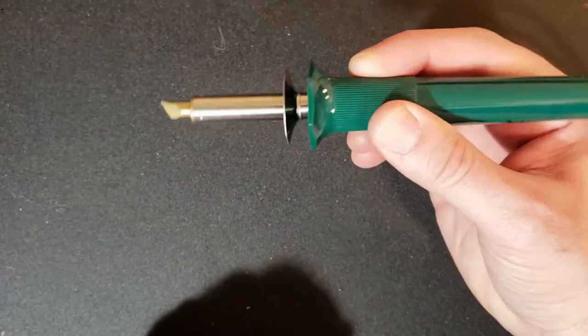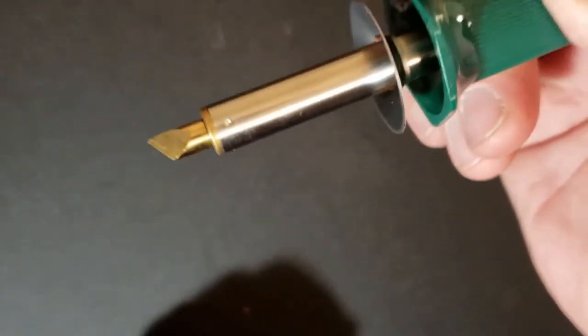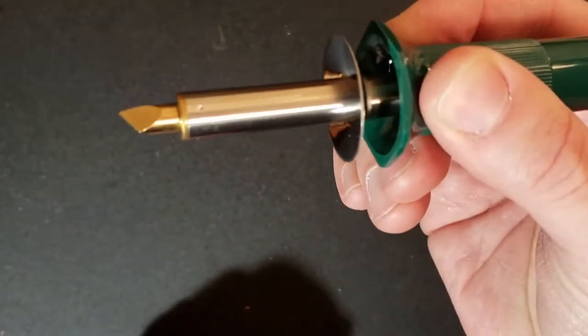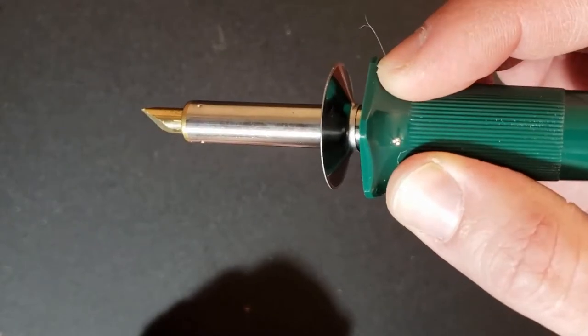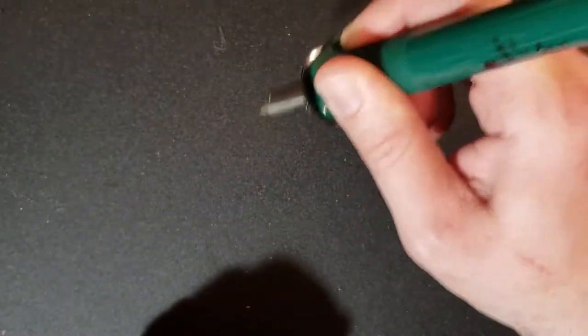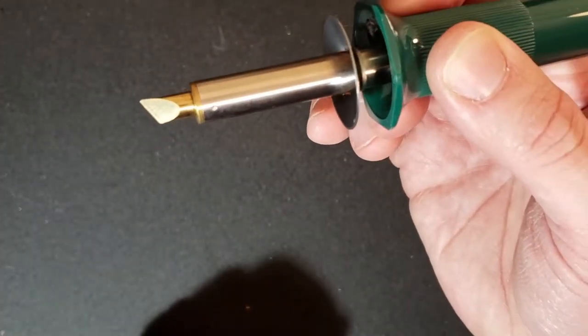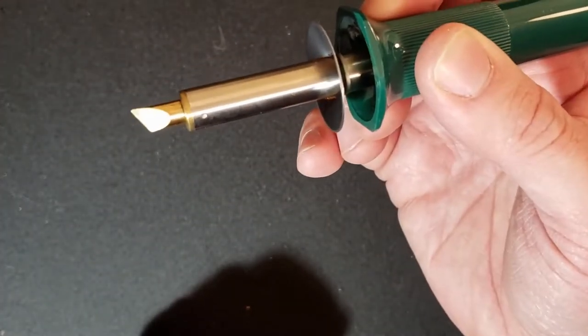Some more wood burning today, and somebody asked, why is this wood burner so much harder to use than it looks? Well, the problem is that people look at it and think, oh, it's just a hot pen. I can just take it and draw with it like I would a pen, and that's not true at all. It's not a pen at all. In fact, it's totally different.